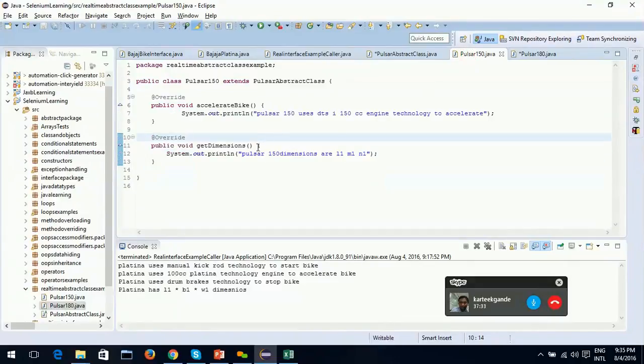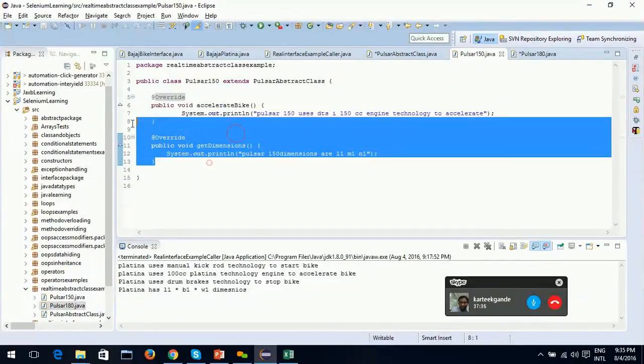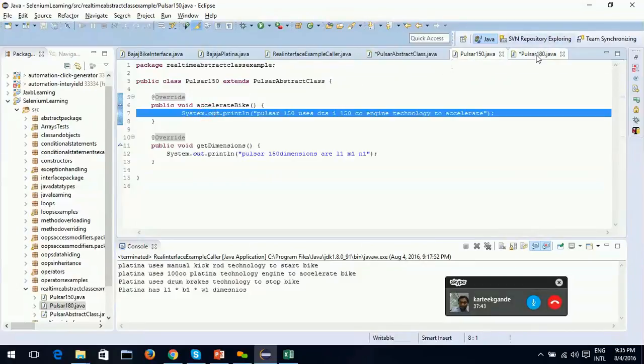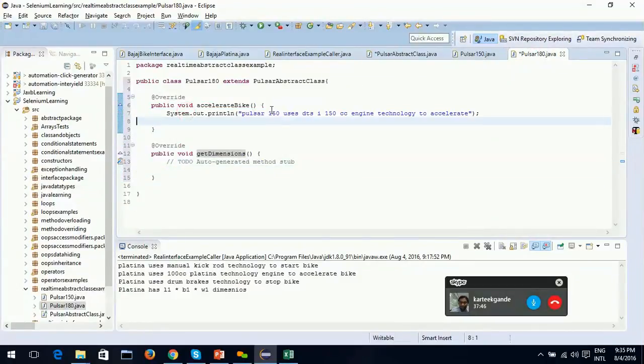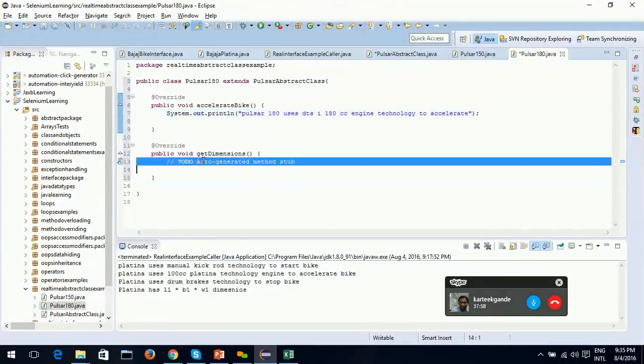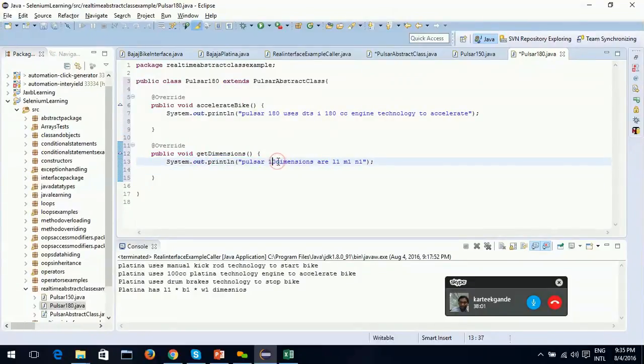The same methods are implemented here also, but their implementation is different from Pulsar 150. It uses 180cc engine technology. And what about the dimensions here? It uses L2, M2, N2.